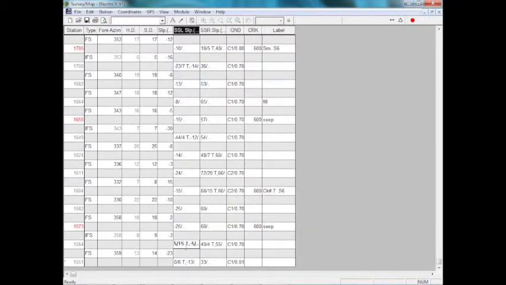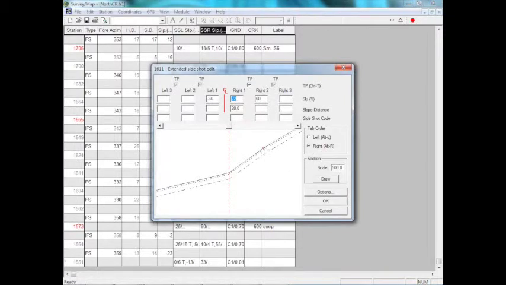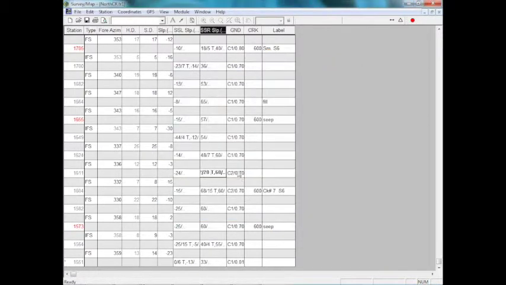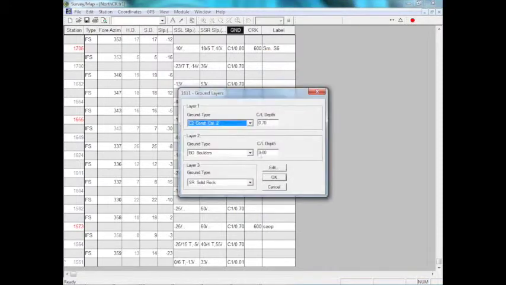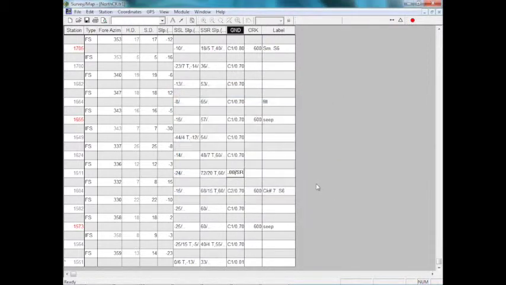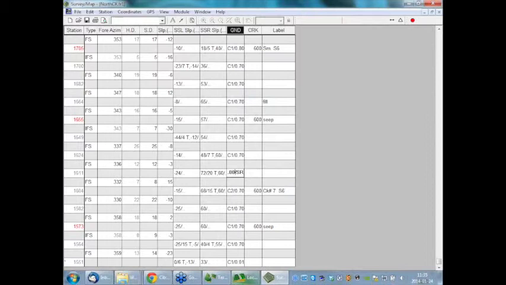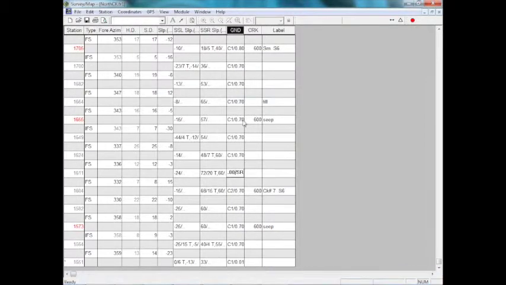Okay, so I can put in side shots. Here's the simplest side shot you get, just a slope. And you can put in compound side shots if you want that are more complicated. You can also put in materials in the ground. You can say, well, we've got this material, and then when you go down a certain depth, we got that material, and then we got some other material underneath. You can leave that blank if you want, or you can fill in reasonable data. And you can also put in where you think there's going to be a culvert and what diameter you think the culvert would be.